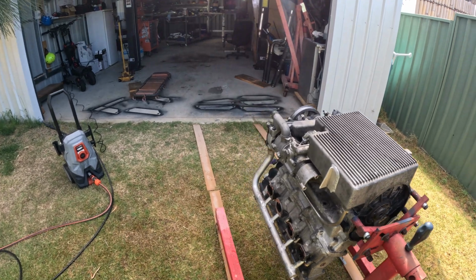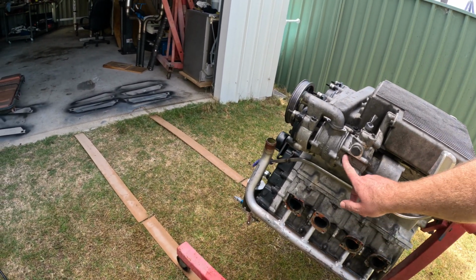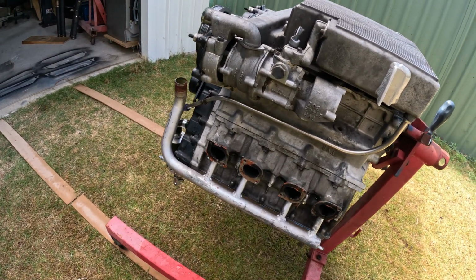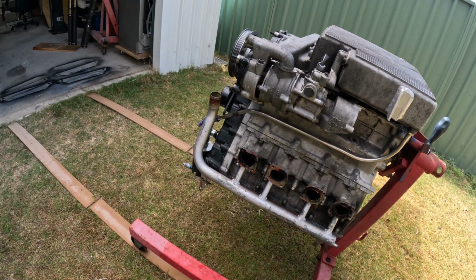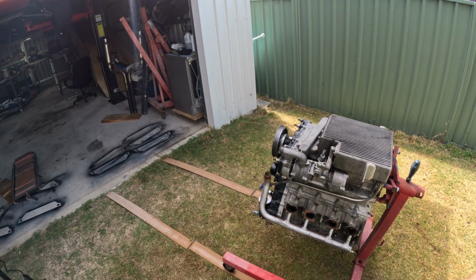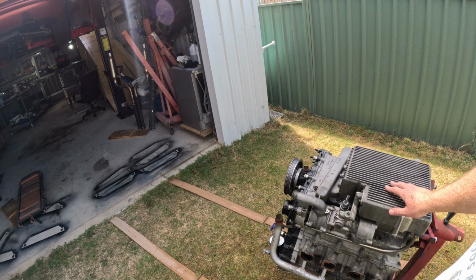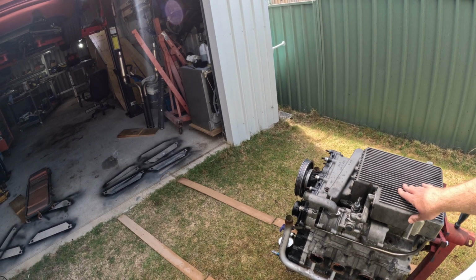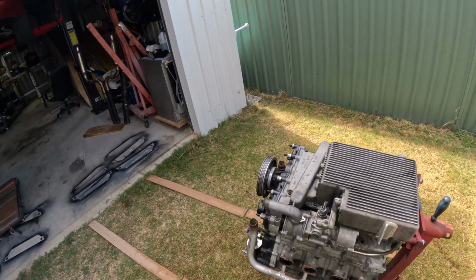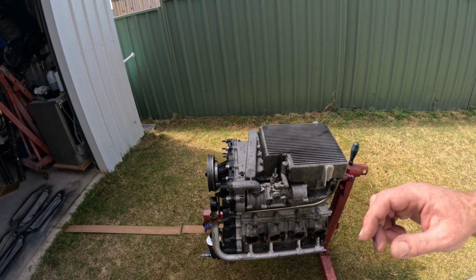And you see you've got all this staining here. I don't know if that needs abrasive or something, but I can always do that once it's stripped down. So I'll leave it here for a few hours, let it dry out, and then roll it back in the shed and start pulling stuff to pieces.